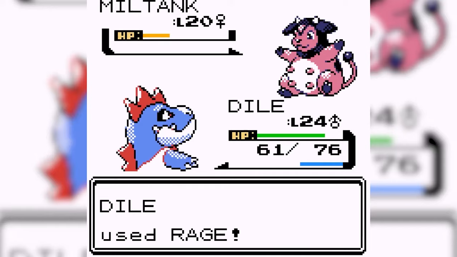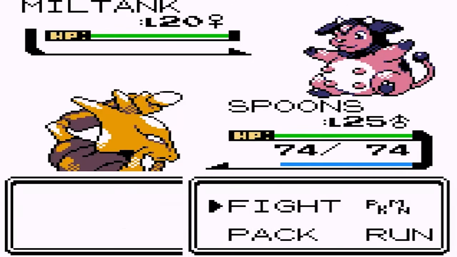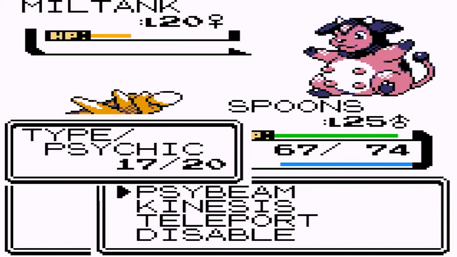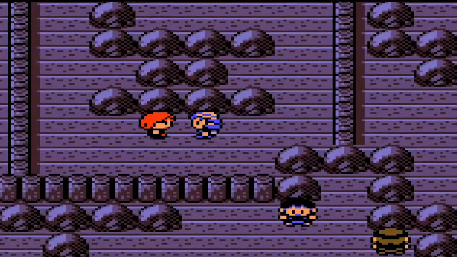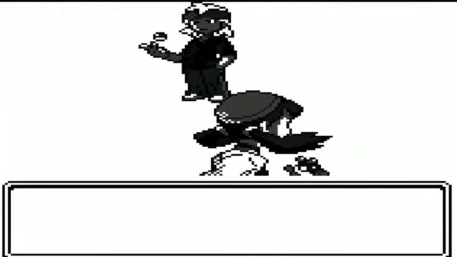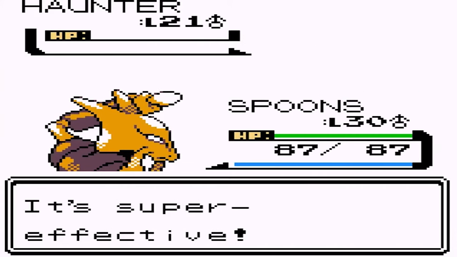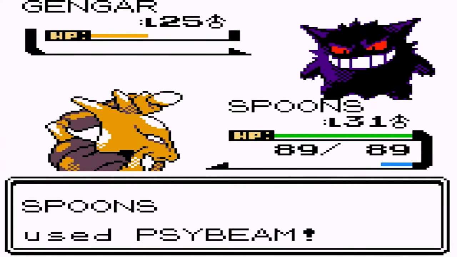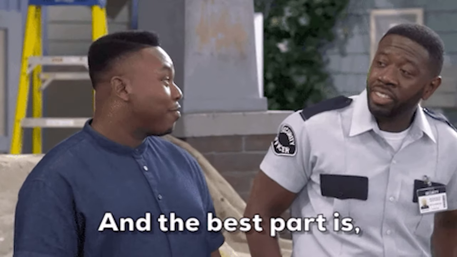Now, if we had not quite damage output to beat Miltank 1v1, we could have finished the job with Kadabra's blazing fast speed. Speaking of Kadabra, our next stop is Ecruteak City, home to the third rival fight and Morty's gym, both of which are completely swept by the spoon-carrying psychic with Psy Beams and Fire Punches from Magnemite and Bayleaf.